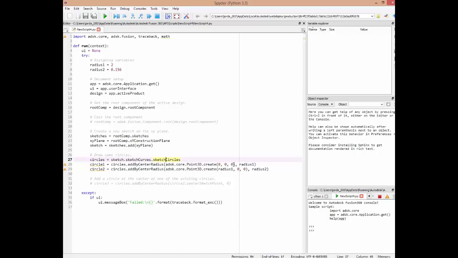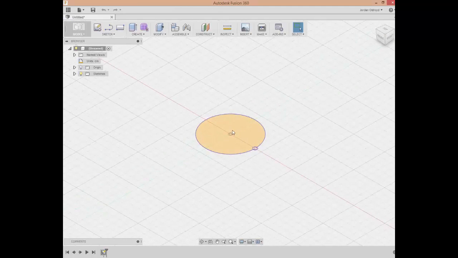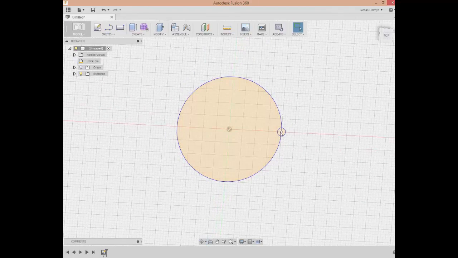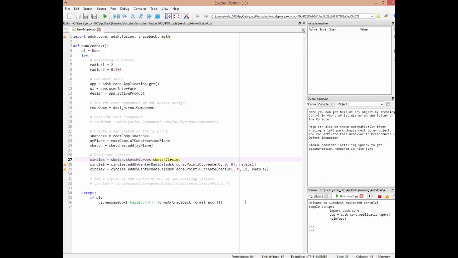It's creating a brand new point, and then we're going to give it a radius value, which I defined up here. And if we run this, we'll open up Fusion, and we can see that I have created two circles with different radius. One of those is on the edge of the first circle by using the radius 1 here as the X direction. Now in this example, both of these circles are contained within this sketch.